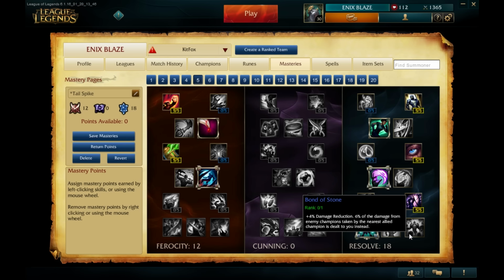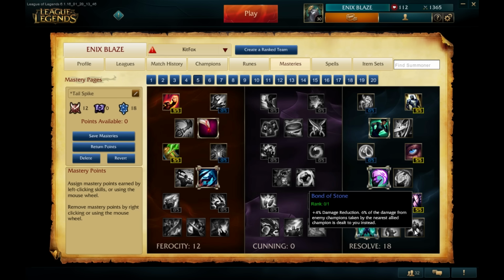And then you got Bond of Stone, which is really good damage reduction. It's 4%, and then 6% of the damage that enemy champions deal is taken from the nearest ally and dealt to you instead. So if somebody like Zed or something goes on to your AD carry or something like that, it will mitigate some of that damage and put it onto you.